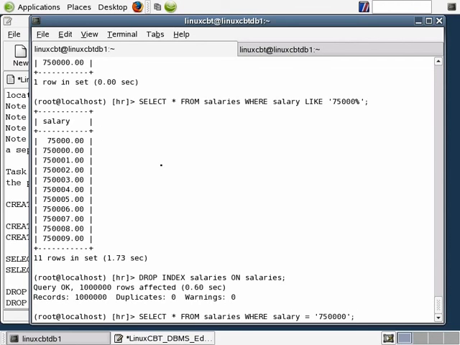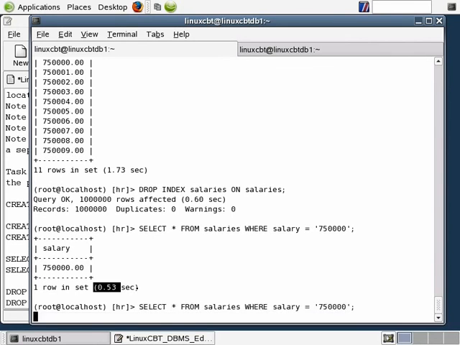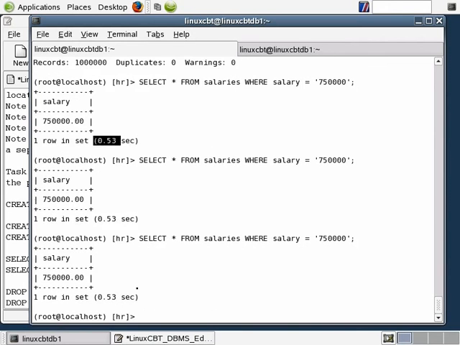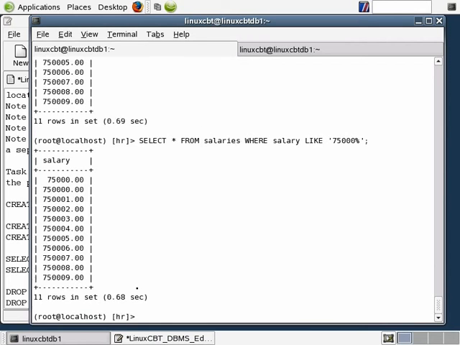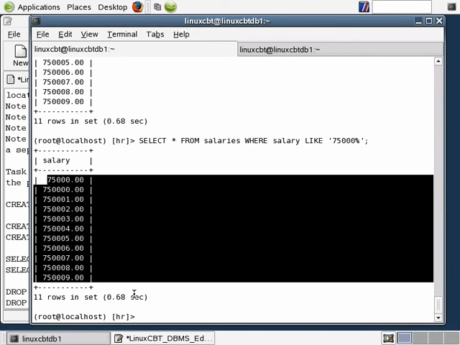Let's go ahead and find the query in memory where we select a specific value, and notice that its results have returned to half a second, roughly. So we lose the performance that we gained when we dropped the index, which should be obvious. Let's go ahead and perform that like query, and you'll see that the like query performs considerably faster, and that's because the DBMS engine is dealing directly with the table. So as it performs the table scans, it's extracting the rows that contain values that are like what we're searching for, rather than consulting the index first and then the table.